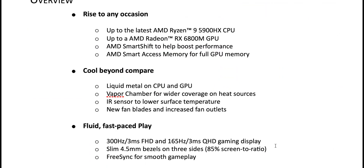Some key points here: it has the 5900HX — I've got videos on that and I'll compare it to the M1, go check my back catalog. Of course, we get the RX 6800M as an option. AMD Smart Shift and AMD Smart Access — that means resizable bar and dynamic boost, basically the same sort of things, but AMD have the best implementation of this.